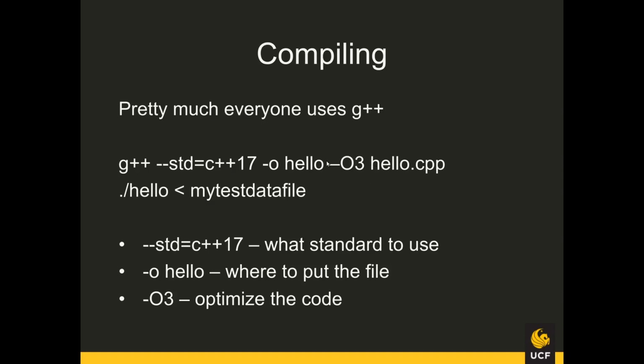This parameter is actually really important, capital O. So lowercase o is output. Uppercase O is optimization. So Java just optimizes. C++ does not. Java can get away with that because it's compiling to its own intermediate language that always knows what it's doing. So it just always optimizes the best it can. C++ actually has multiple levels of optimization. And if you don't put the -O capital O flag at all, you're going to get just base code that's not very optimized at all, and it's going to be slow.